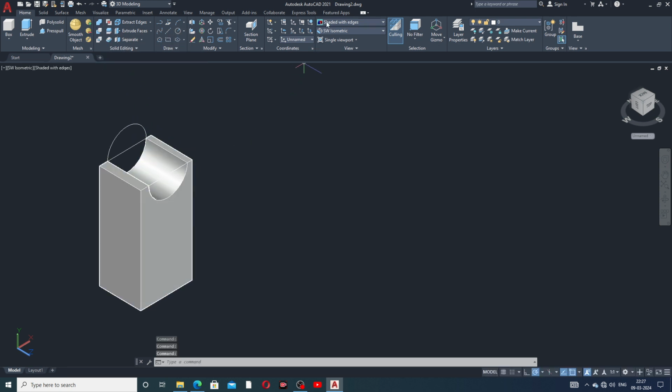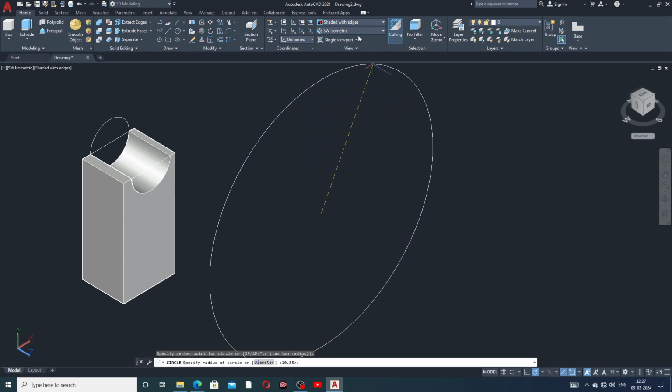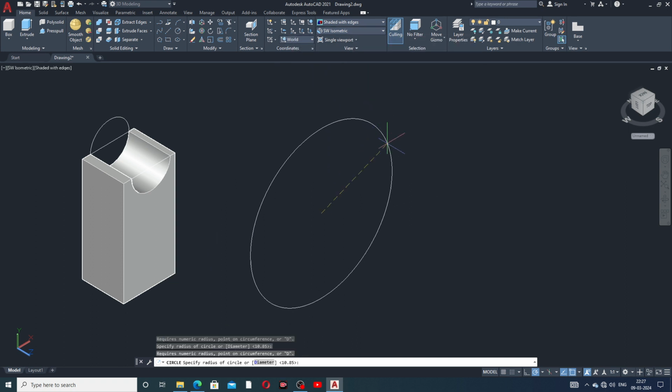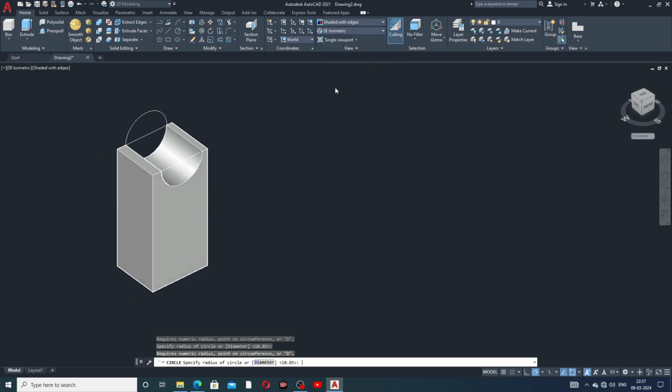Again draw two circles here, drawing them perfectly, and switch to the isometric view.